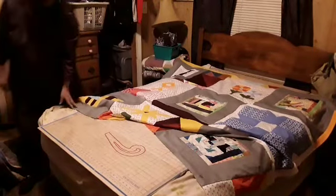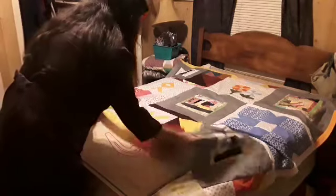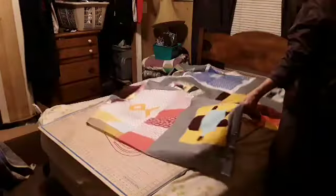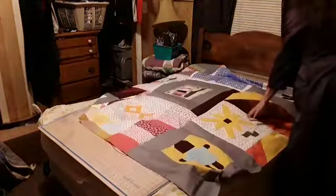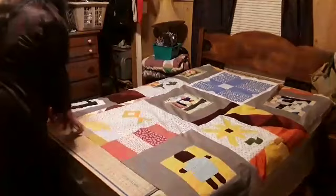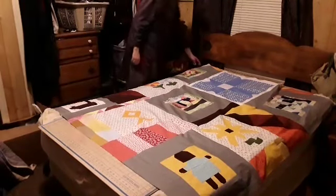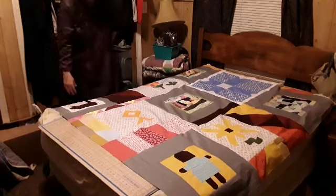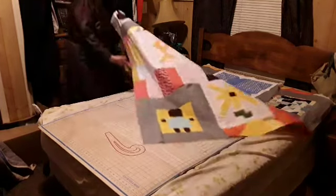Wow. It most definitely looks like it needs another thing to it, don't it? Another row. I don't have any more of these blocks. But, however, I don't know what to do. It kind of works that way, sideways. But we don't want it sideways. I don't know. Let's see what else I can do.